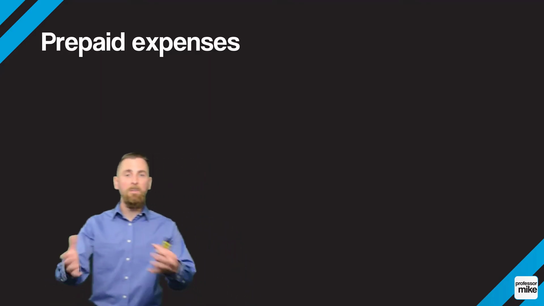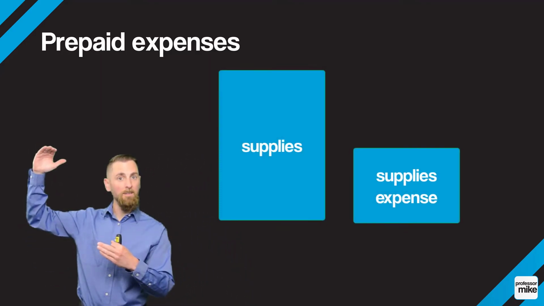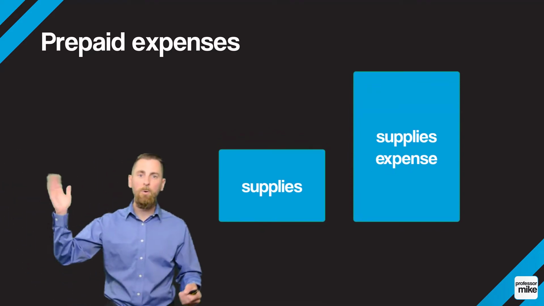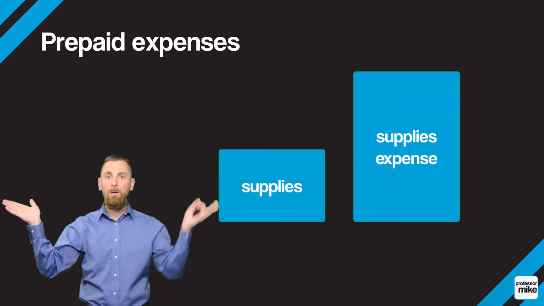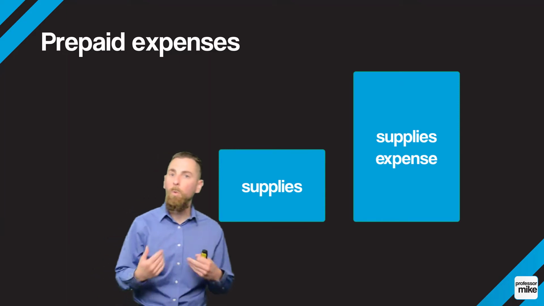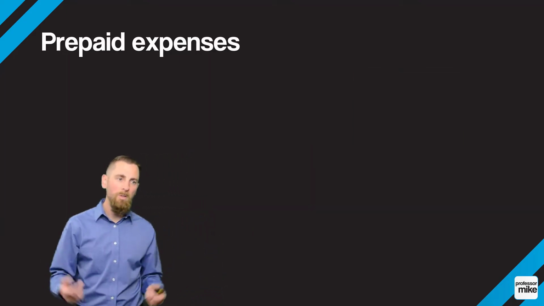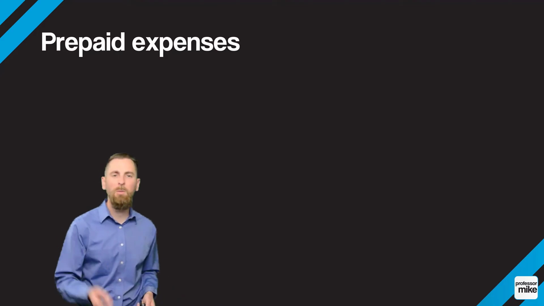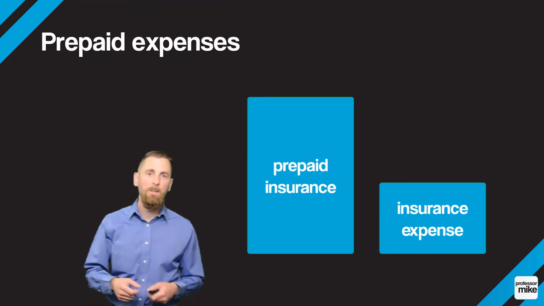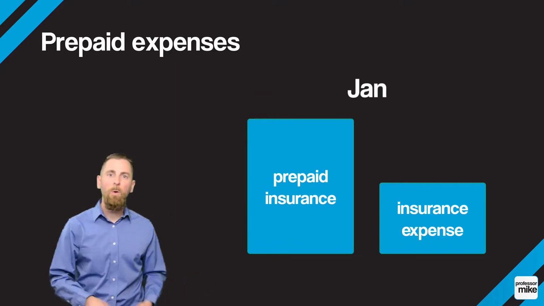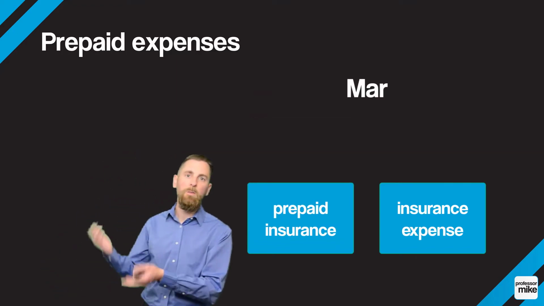So when we buy supplies, we've got supplies. As we use up those supplies, it becomes supplies expense. Our assets go down and our expenses bring equity down. We're back into balance. Now, these costs are either through usage or through the passage of time. So for something like insurance or maybe prepaid rent, as time goes by, we're using them up. Whereas supplies, you would expense them when you actually use them.